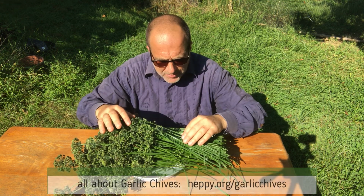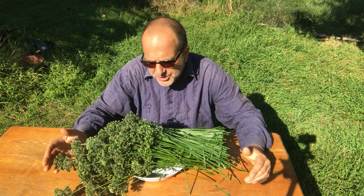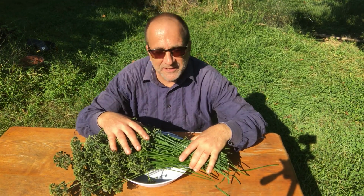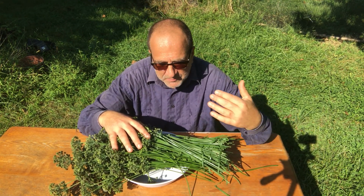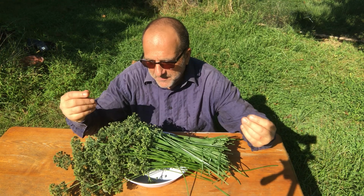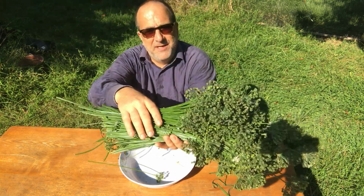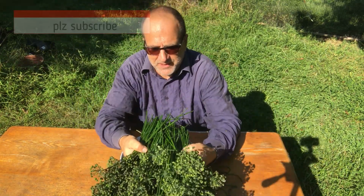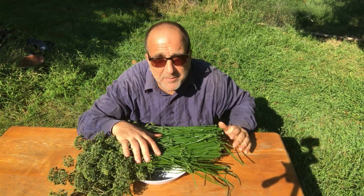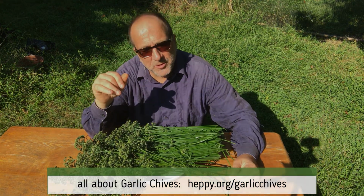Happy.org/garlic chives. I was so impressed with the traditional use of garlic chive in China that I went to our compost pile. I'm going to rinse the hell out of it, and I'm throwing it into a soup. I'm just basically going to toss it into a chicken stock base and eat it. And this is from only 4 bunches. I mean, this is a ton of plant material. It's got some real weight to it. Anyways, next time I'll bring out a bigger bowl. I'll have the recipe on our webpage, happy.org/garlic chive.